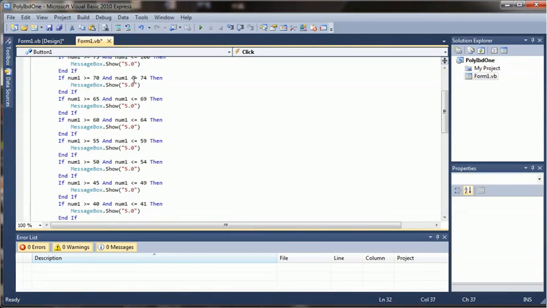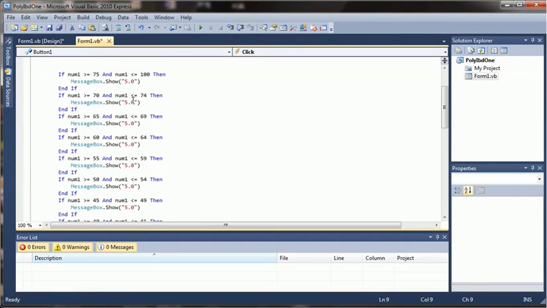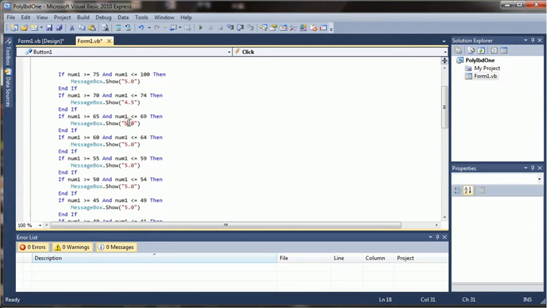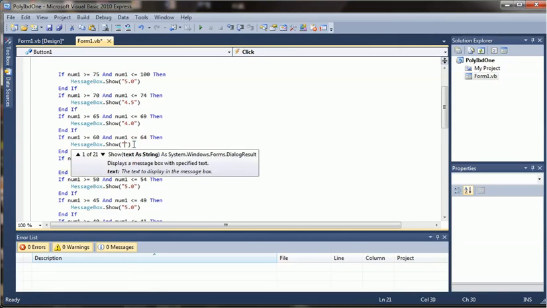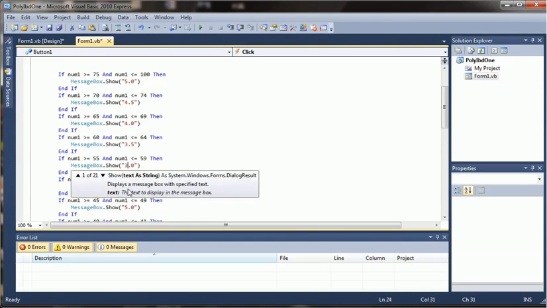So let me go by changing the grades. If this is 5.0, then this is going to be 4.5, and this is going to be 4.0, then this should be 3.5, and this is 3.0.